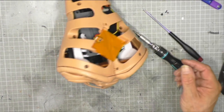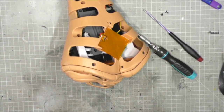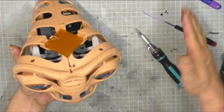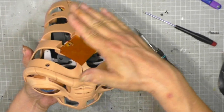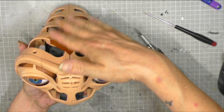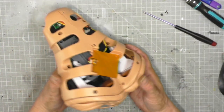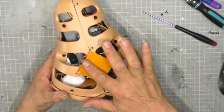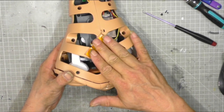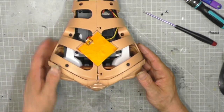Now, I said earlier on, I have no idea what this is, but by the name of it being a contactless sensor, I think what's going to happen is you're going to touch ET, it's going to pick that up, and then it will do something. So maybe pat him on the head and he'll speak or something. I don't know. I really don't know. If anyone can tell me what a contactless sensor actually is, maybe there'll be a button on there. Maybe there'll be something going over the top. I really don't know, guys.